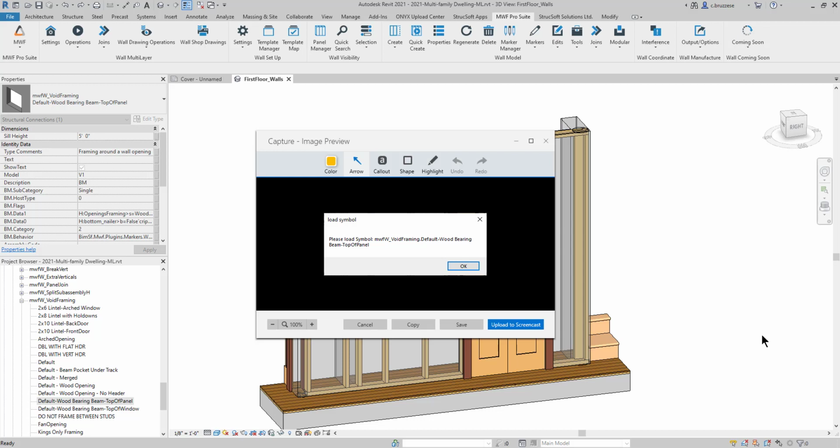So for today, I thought we'd do something a little different, and I just want to clear up an error message that I see quite a few times and how to get around that. The main error message I'm talking about is this load symbol pop-up that can sometimes appear. This typically happens if a marker has been deleted, either manually or maybe accidentally with a project purge, but it's still being used somewhere in the panel.